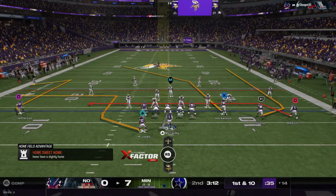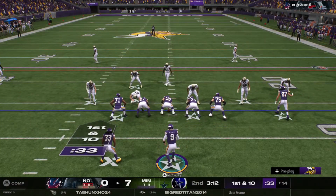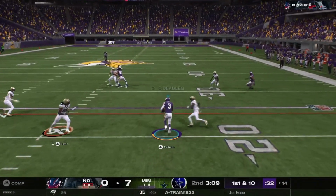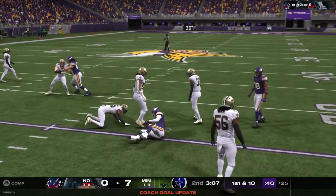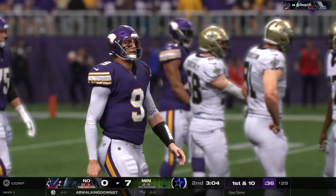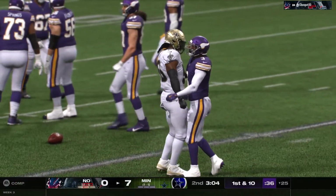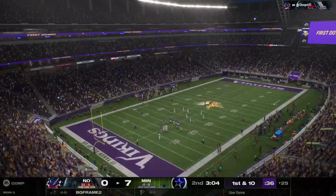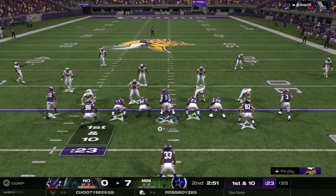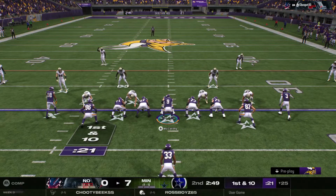Offense ready to begin this drive. First and 10. Shotgun snap. They're going to throw. He's got him. That's Addison. And he'll be brought down along the 25-yard line. It's a pickup of 11. And that's going to give the Vikings the first down. First and 10 at the 25-yard line.